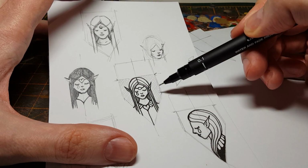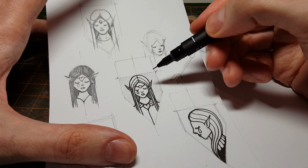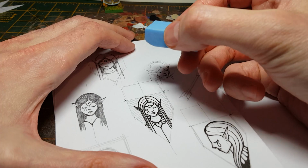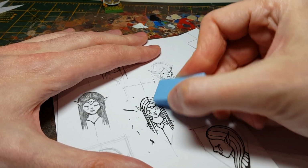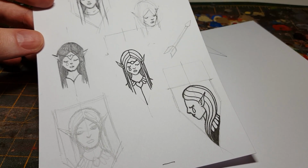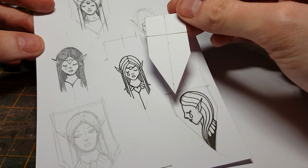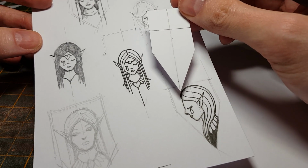But this one, I think, is more what I had in mind from the start, and I've just outlined it a bit with the black pen just to make it a bit more clear to me. So the next step with something like that, and because we've done some pen over it, we can come back in with an eraser just to get a clean outline design. So I think I will scan that into the computer, combine it with a layout for the banner design, and then I can print that off and get it painted.